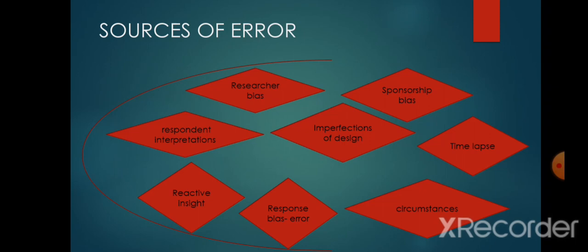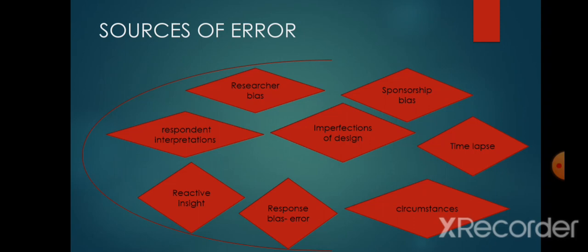Respondent interpretation. As implied earlier, various interpretations of the facts and key terms by the respondents also can result in inaccurate answers. Time lapse. It has been found that answers to the same questions tend to vary over time, even when not directly affected by the passage of time. Circumstances. A variety of factors such as carelessness and mood of the respondent, ambiguous questions, unthinking answers, and general resistance to questionnaires can produce inaccurate responses.